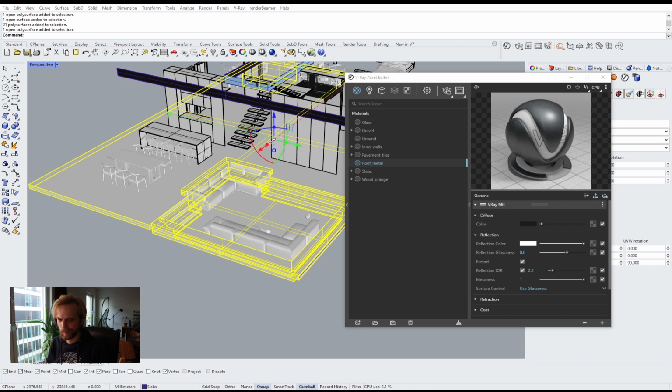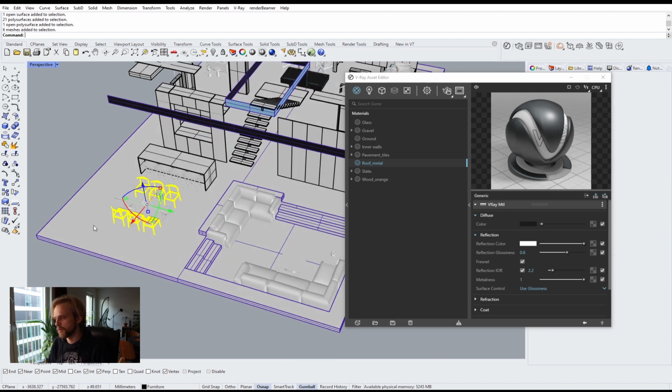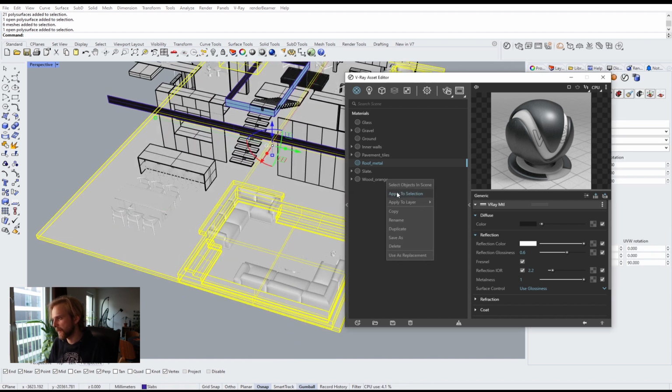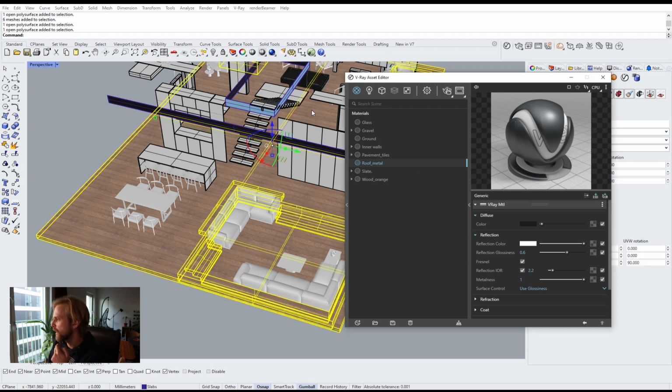And now for the floor here. So maybe the floor. I'm just thinking. So the floor itself, I think, can be the same orange wood material, right? Like that. And the tiling of it.